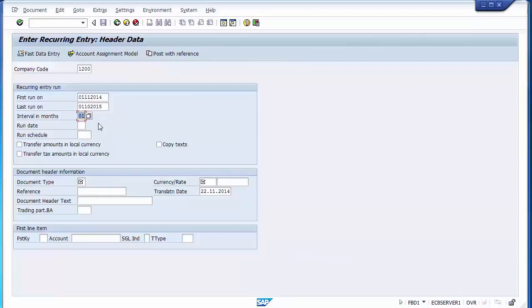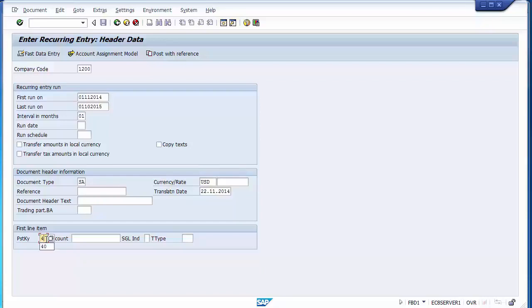The next thing you need to take is the document type. So in the document type we take SA because we are going for a GL to GL posting. So SA will be taken as a document type. Otherwise, if you are going for a recurring entry with releasing to a vendor, then in that case you would be taking KA or something else in that. Moving to the next is the currency, that is USD. Now once we have done this, we will be making the entry over here.